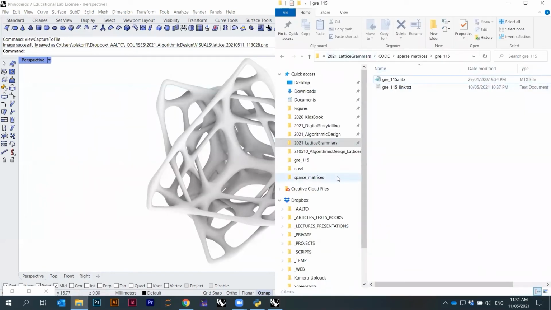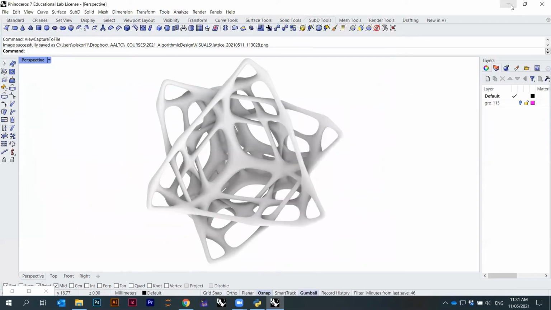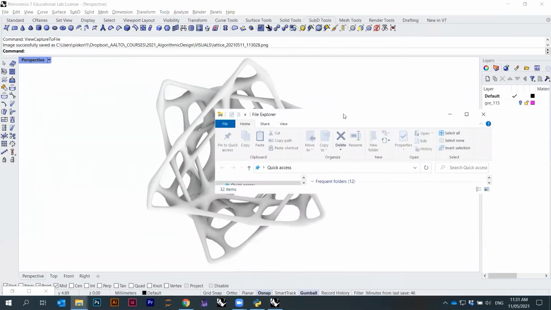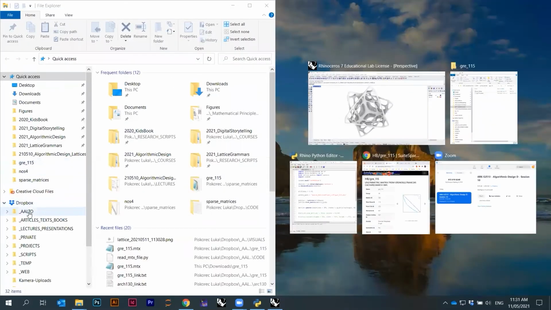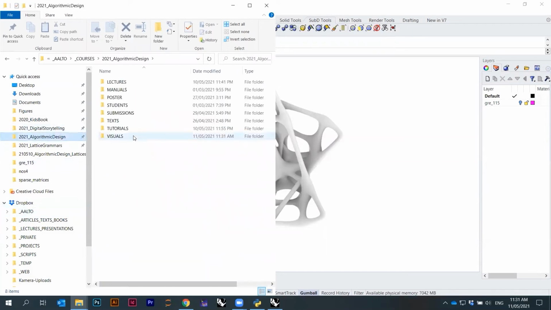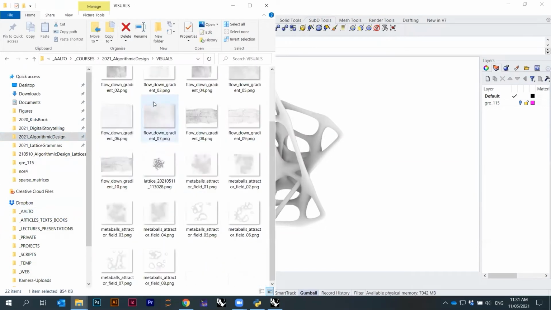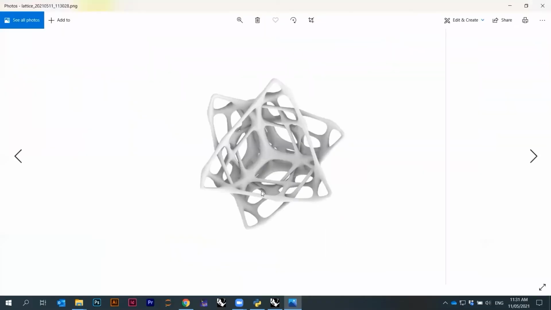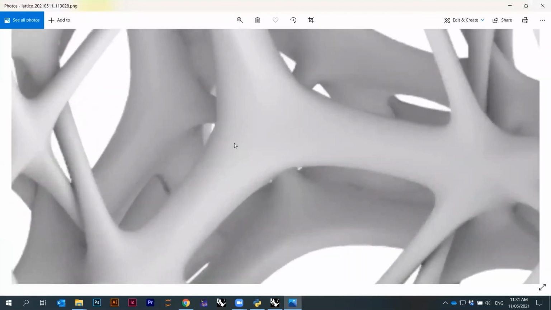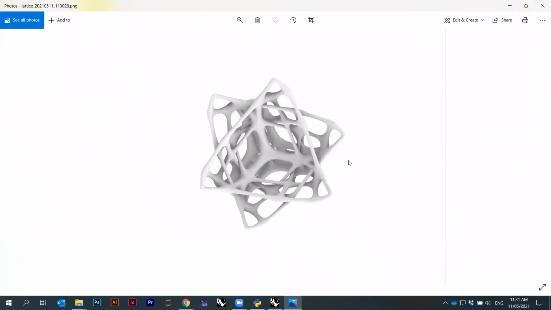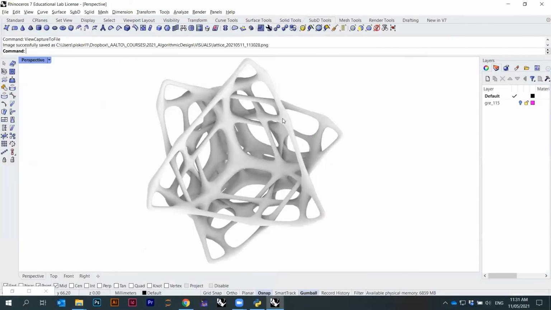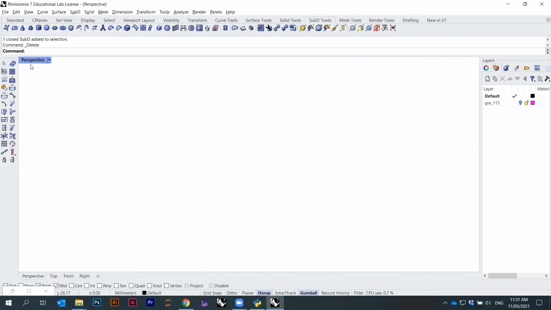And if I go here under visuals, it should be somewhere here. Here it is. Okay, so now this is just a PNG file, and again we can set the resolution a bit higher if you want a nicer preview. So this is how you can get the images out, and I still want to show you how to do the animation.